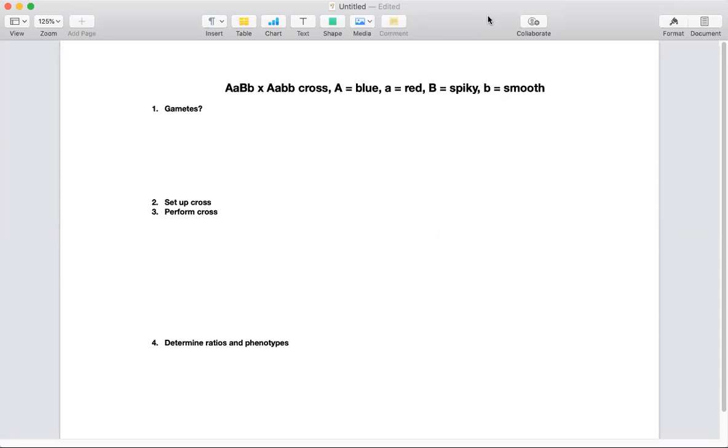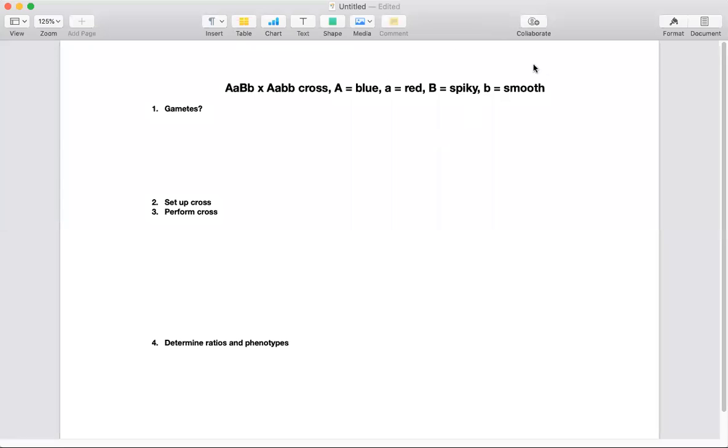I'm just going to be going over a dihybrid cross, at least in this case, a cross where you're seeing two different genes. In our case here, we're going to be looking at two genes, A and B, and what the typical things you might see out of them are, and the steps that you guys might want to take in approaching problems like this. So I'll go ahead and get started.